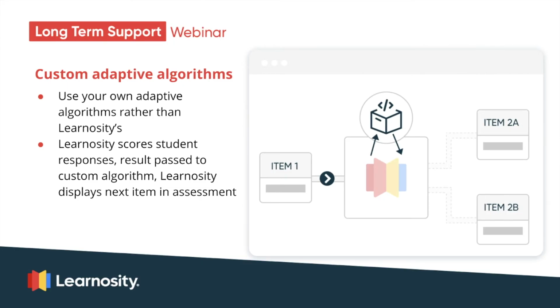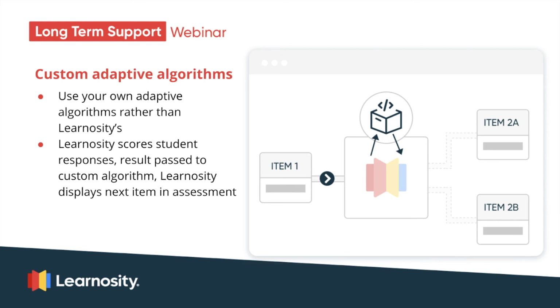You can now use your own custom adaptive algorithm via your own adaptive engine. And this would be used to calculate which items are presented to students during an adaptive assessment rather than using Learnosity's default algorithm. By default, Learnosity uses the one parameter model Rasch adaptive algorithm. If you want to use something else, whether it's a 2PL, 3PL, anything else, you can host your own adaptive engine, and we've done the seamless integration. So all the items are played through Learnosity, but we're reaching out to your adaptive engine for the next items to load.